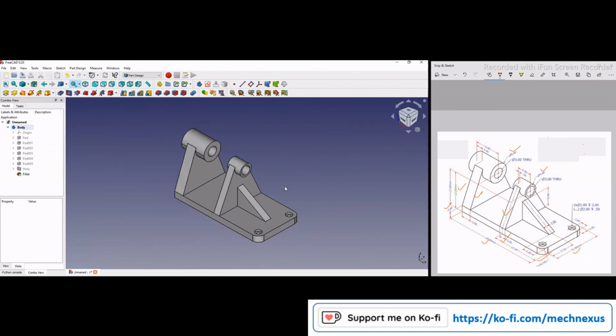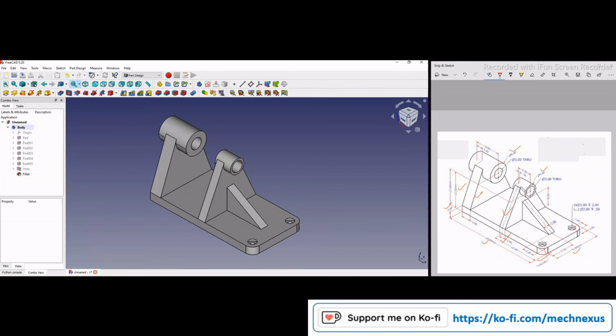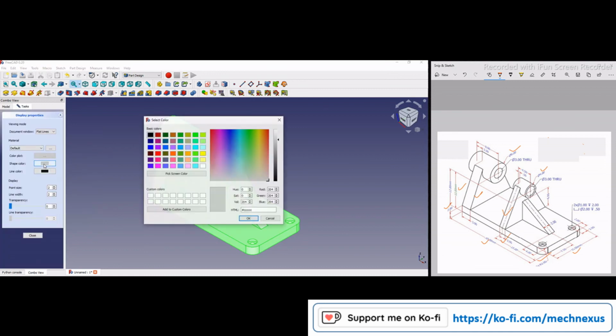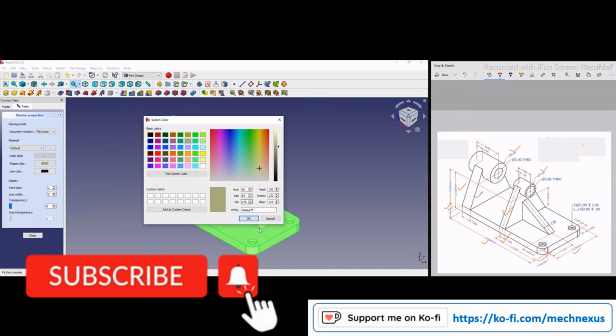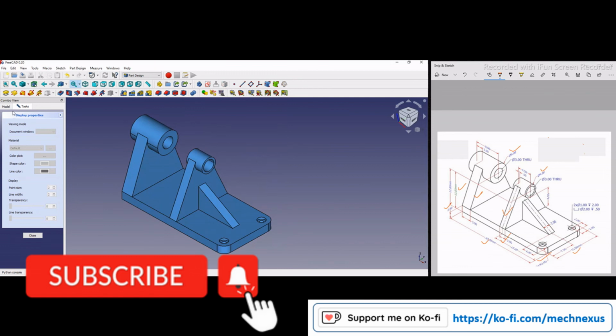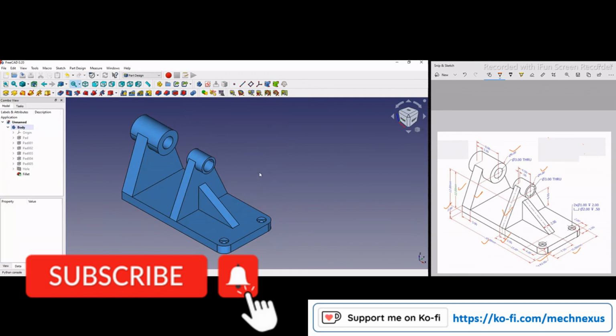So here is our part, and we can go to the appearance, and here we can give some cool colors to our part. And we will say close. So this is how we have modeled this part from the scratch in FreeCAD.